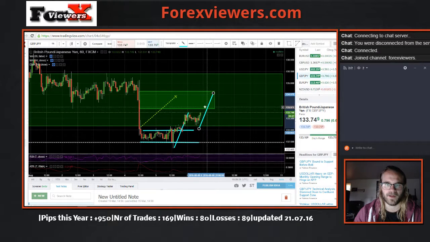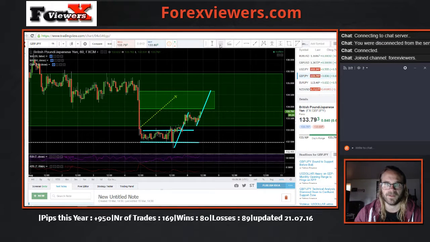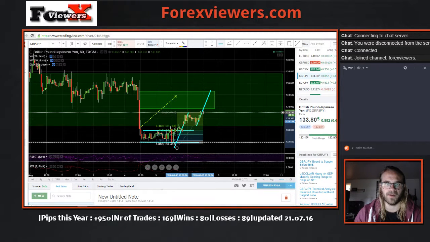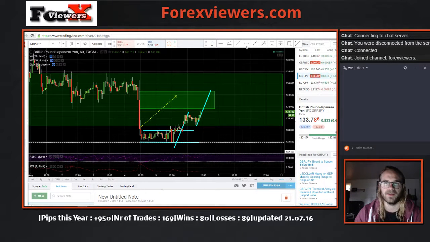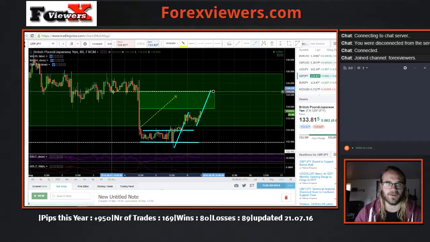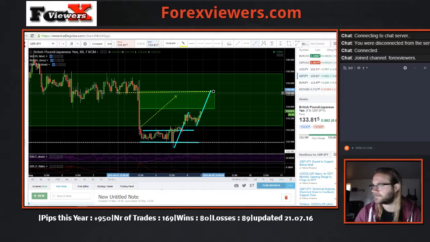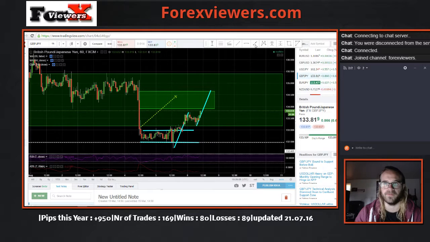But we got a harmonic move here, or is it maybe ZD? Yeah, it's just a harmonic move up into the top of this green area, or the greener one. Of course, if you look left, we have some structure to go along with it. So not a bad opportunity for a short here on pound yen.